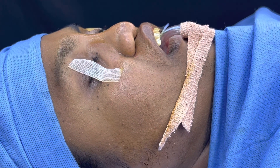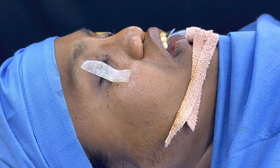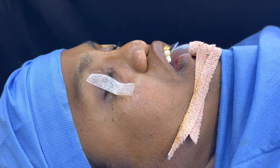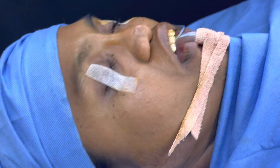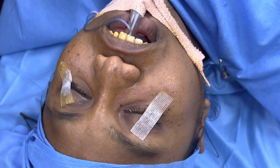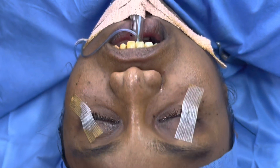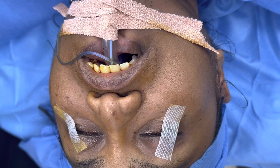We're about to start this middle third face surgery for this patient who has, as you can see, a protruded upper jaw and nasal base — we call it nasomaxillary hypoplasia. She's already had a rhinoplasty done over a year ago. We're not going to be doing a nose job now because I'm going to be looking at the base, or the foundation, of the nose and the upper jaw.